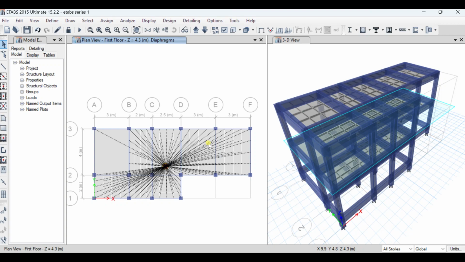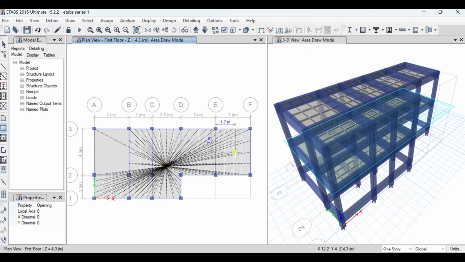One thing we are missing here is that we have not defined the staircase on this roof. For the roof I just make it inaccessible. So I click on the one story and here is the option, draw, slab, make it opening.